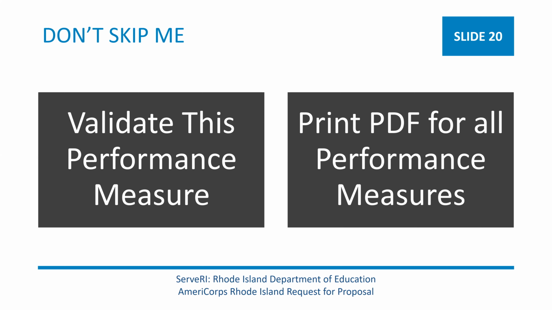But you also want to, when you have a breath and you've taken a break, reread your performance measure. Because you were entering a lot of little text in a bunch of different little text boxes, does it all add up? Did you spell things right, and did you think that you wrote a sentence that you didn't? It's good to reread the performance measure, obviously, before you submit the application. And print PDF for all performance measures really helps you to do that. So don't skip it.